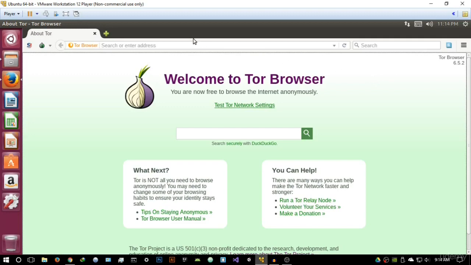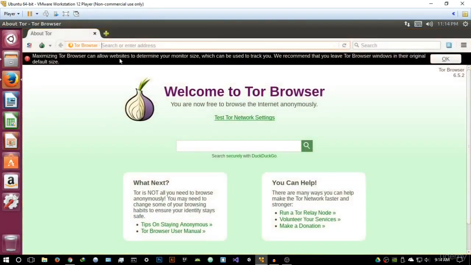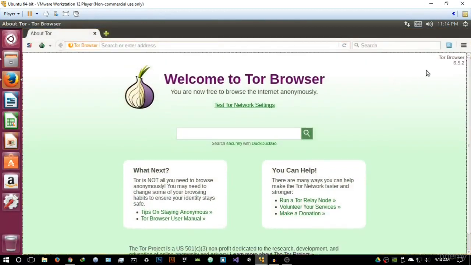So one of the first precautions you should take is making sure that you don't maximize your browser's resolution, because it makes it a whole lot easier for them to understand what device you're using, and from there they can begin targeting you. Really, it's all got to do with security and anonymity.